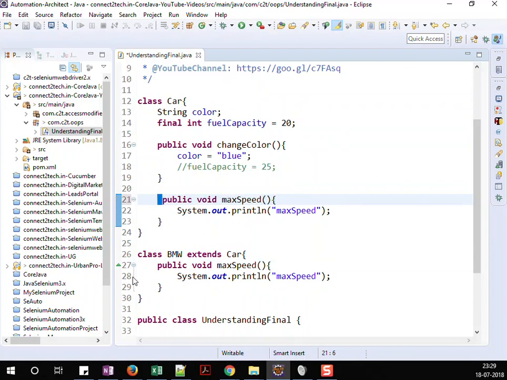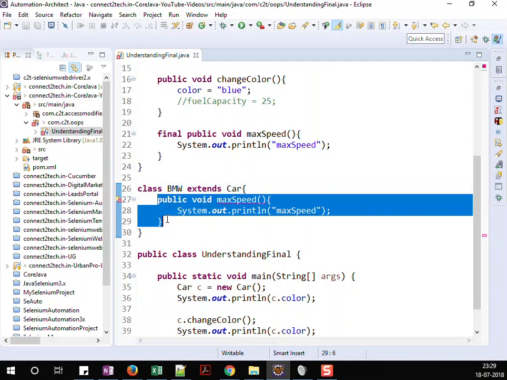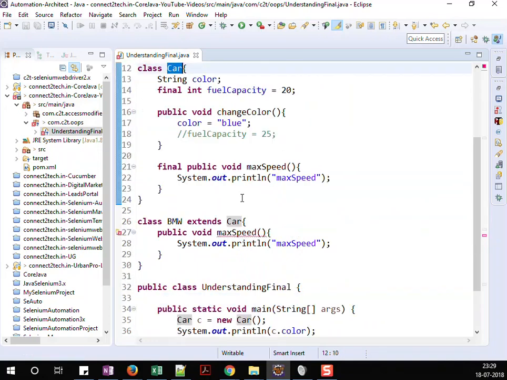I believe you will understand, and it makes good sense that, as the name suggests, if a method is already final, meaning that it is complete, there is no chance of it being modified or upgraded or downgraded, or rather overridden in the terms of Java, by a class which extends the class called car here.